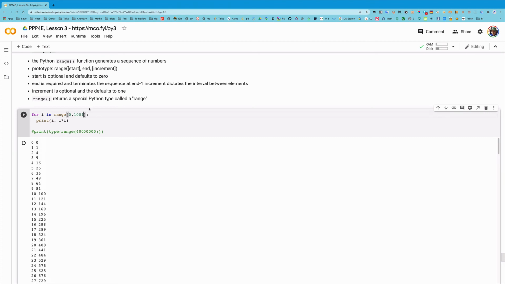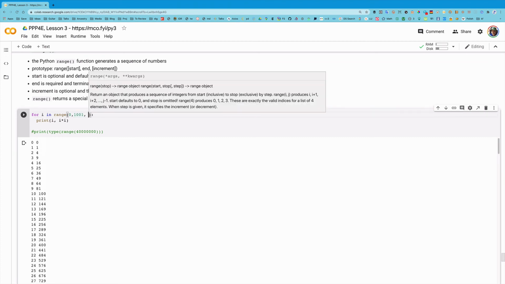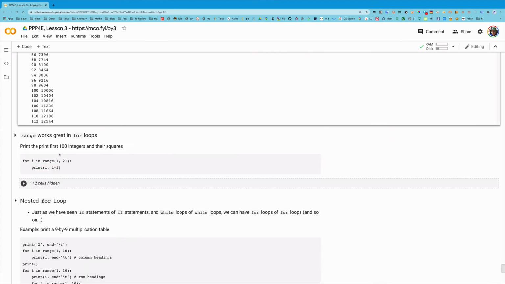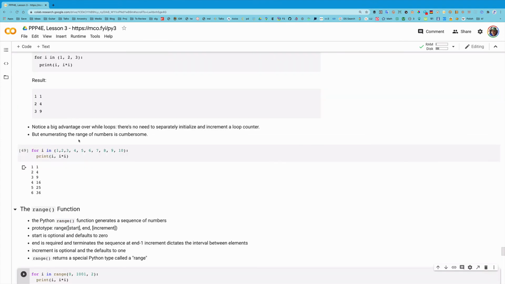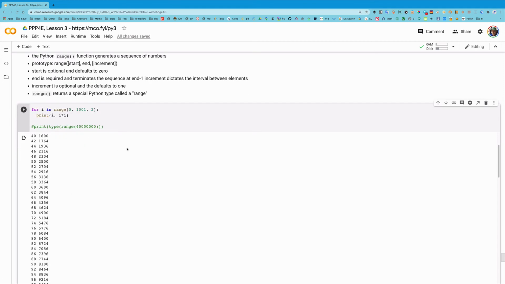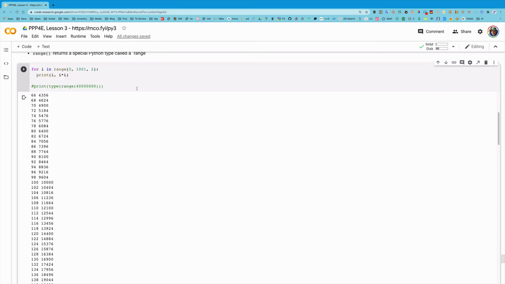Let's try the increment now. Let's say I want to go by 2s. So I should only be looking at the even numbers starting with 0. And you can tell by looking at these that that's what it did. But if we go up to the beginning, we see 0, 2, 4, 6, 8, etc. and their associated squares. So that's how to use for loops with numerical values.